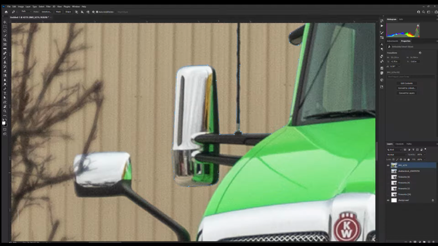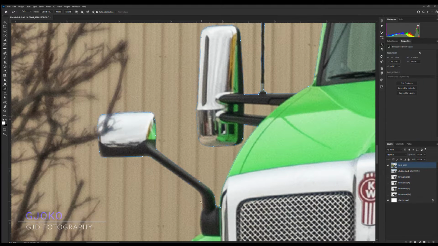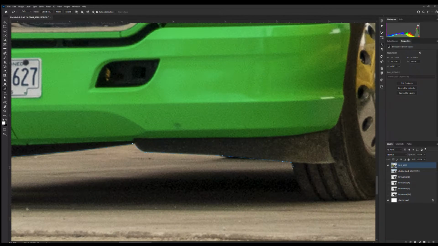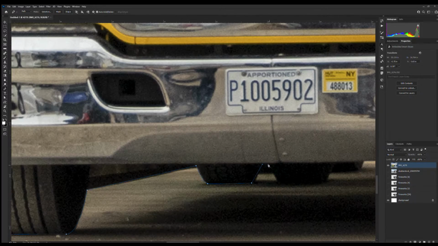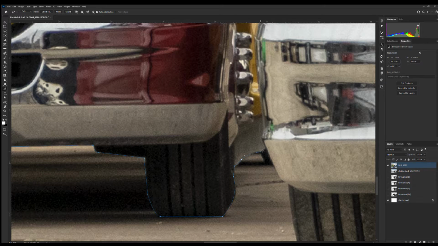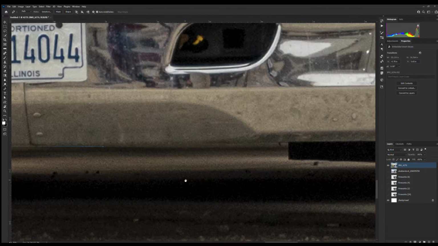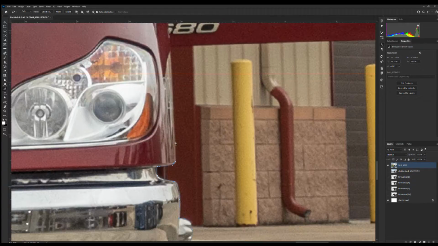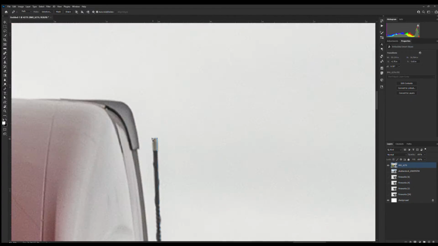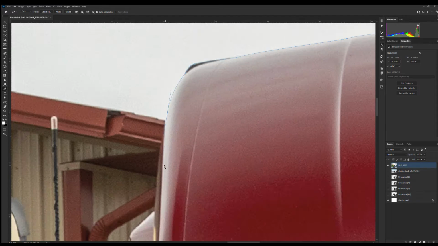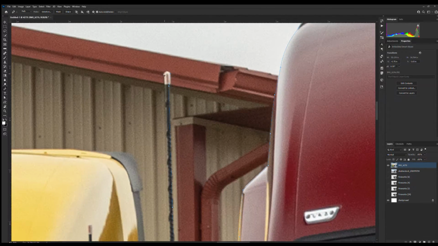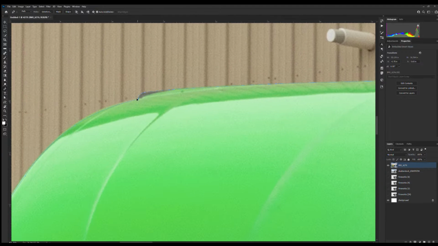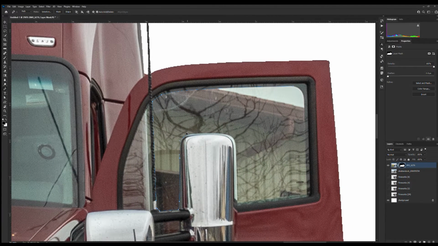This is Joko with GJD Photography, and welcome to another photo manipulation composite, Photoshop, whatever you may call it. It's not a tutorial, but it's just me having fun with Photoshop. And this is a second image for the same client that wanted me to do a Christmas themed composite, which I have done in one of my previous videos. Feel free to check that one out if you want.